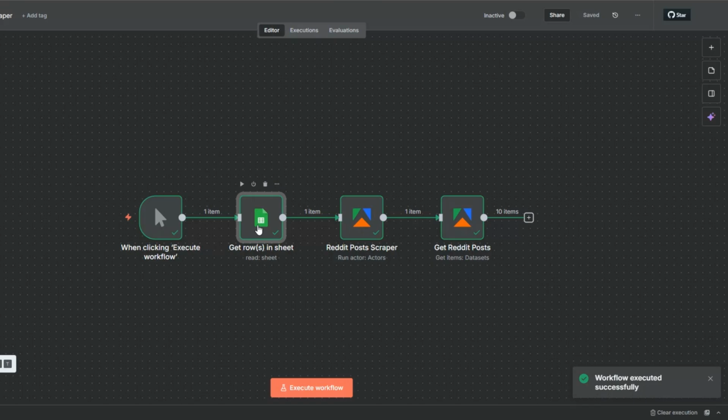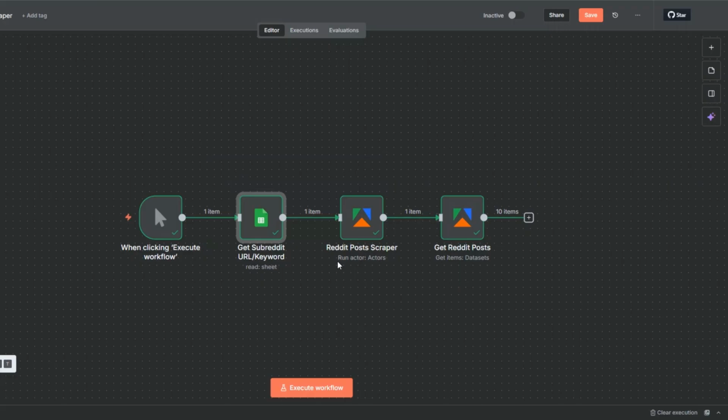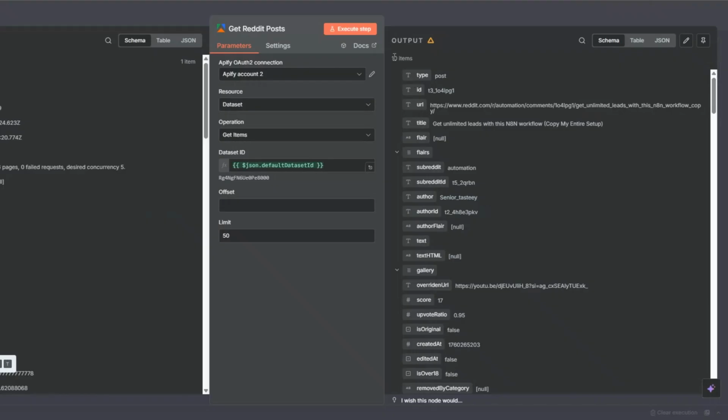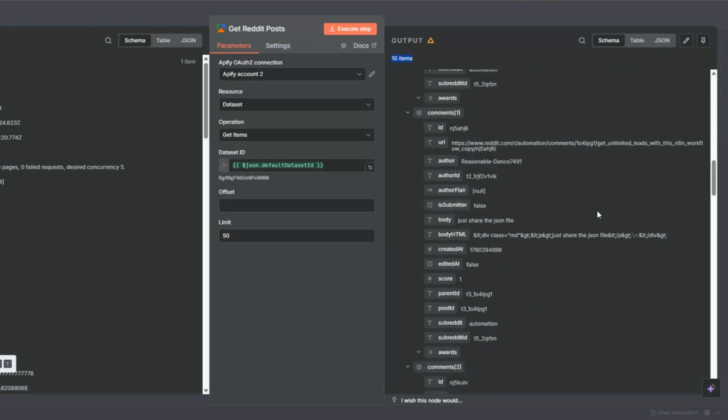So here we got the keyword, we got the subreddit URL. So I'll rename this to get subreddit URL, or keyword. You can also use the keyword right here. Then we're scraping our post. Then we got our posts right here in this node. You can see we got a total of 10 posts over here using our node.